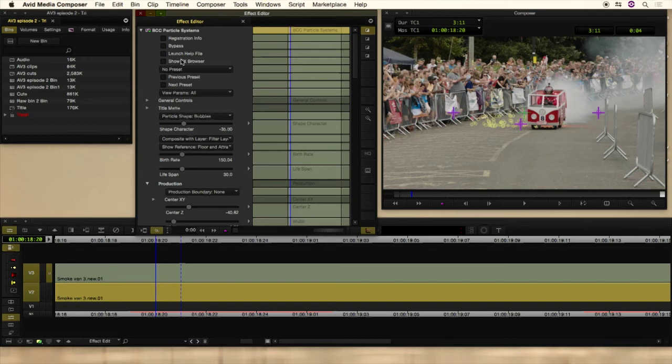The great thing about particle systems is that you don't have to leave Avid to do it. Before, if you're an Avid user, you had to leave the timeline, shut down, go into a different application, and then import that back in, which was time consuming and a bit boring really. Whereas this all happens within Avid. It's so quick, so easy to use. And if you need to edit it, you can just do it straight away instead of having to close everything down, go back, re-render, and so on.